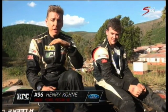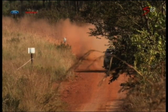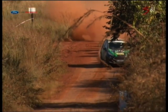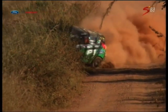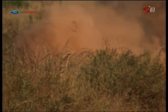Basically came over the flying finish, over the jump. As we landed, the car just stepped a bit, hit the outside bank, started controlling it, hit another bump, and then it veered us off to the right. Went into the bushes. There was just a slight water drainage hill that just started flipping the car and then rolled down the hill.